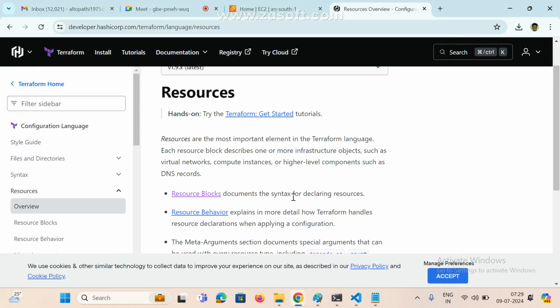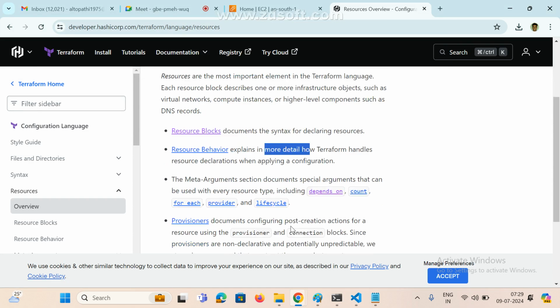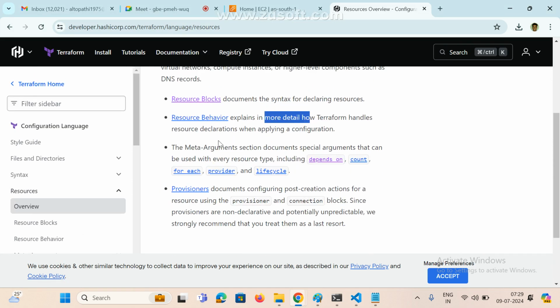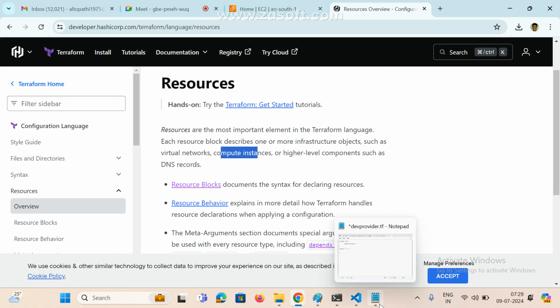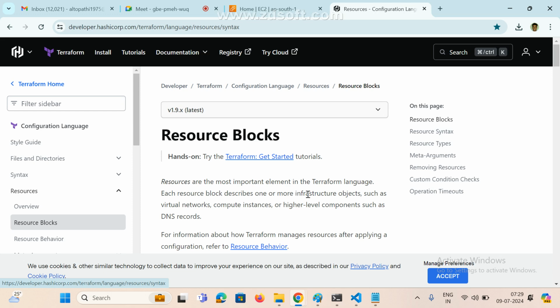See here, resource block documentation. It explains in more detail how it works. Each resource block describes one or more infrastructure objects such as VPC and EC2, whatever you want. Under this resource block, whatever you want, we can add it.